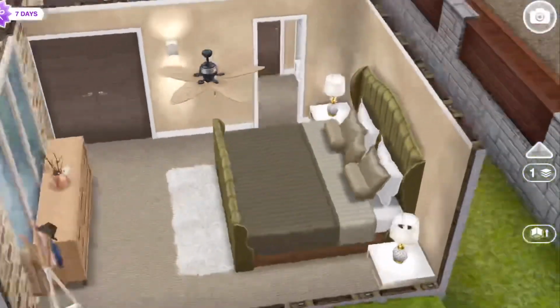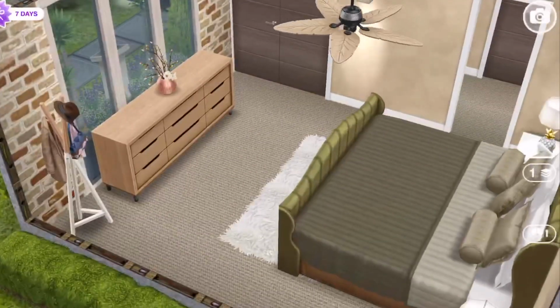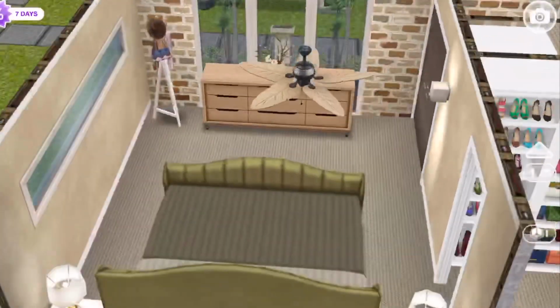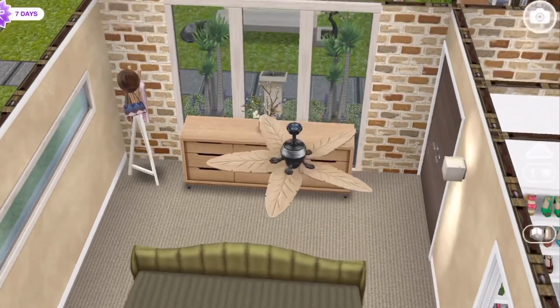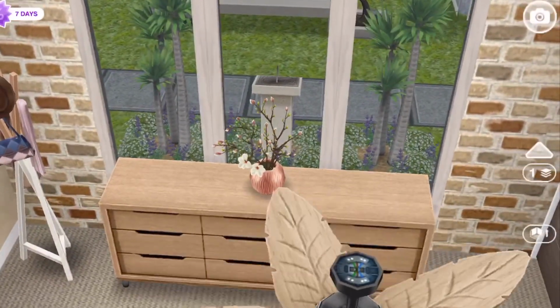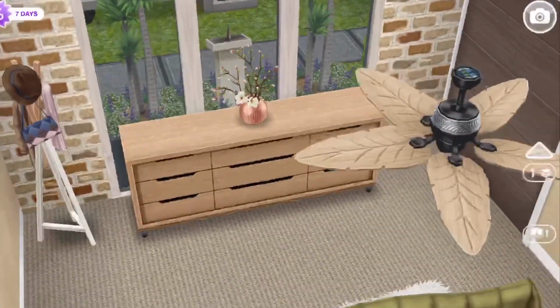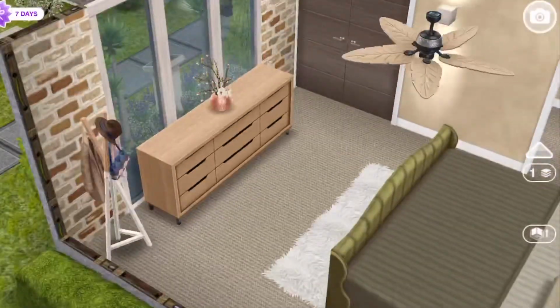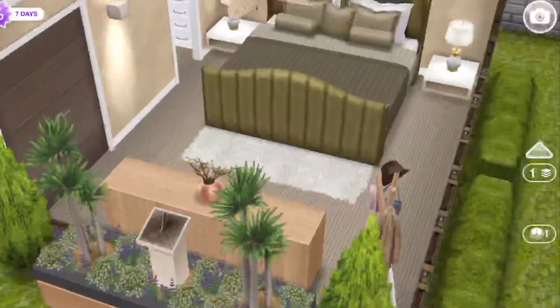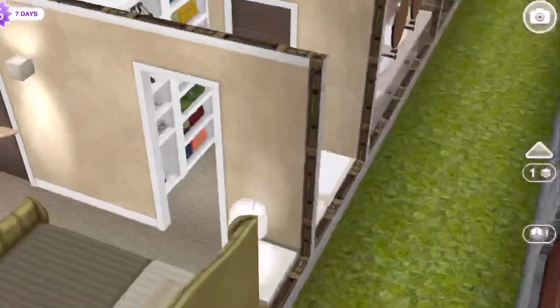I've made sure to not put any of the beds next to a window, and they all have headboards. They're all king size beds. They are not adjacent to a doorway. They all do, like I said, have very lovely views to the outside area. I've kept them pretty clean, neat, very tidy. There's no electronics, no phones, no computers, no TVs.